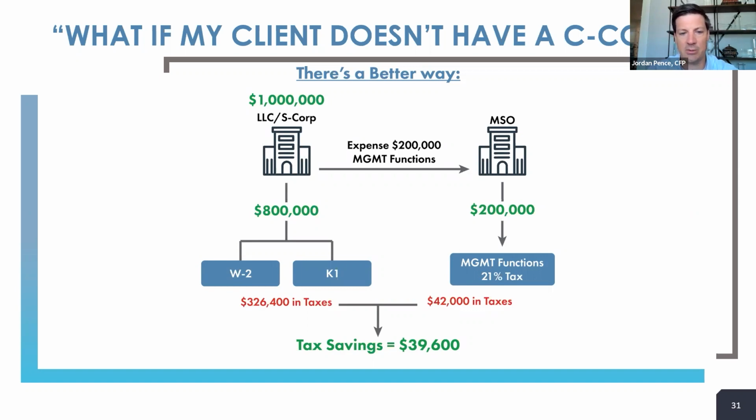And then you pay taxes on that 200,000. So in effect, in this little arrangement that I'm showing here, he moves over 200,000 off of $1 million, and we're saving approximately 40,000 in taxes. And then once you get inside that MSO, that's when you do the split dollar. So what do you do once it gets, quote, stuck inside the C corporation? Well, that's where we set up the split dollar arrangement. So that's one of the ways that somebody who isn't a C corporation currently, we can go ahead and take care of that for them and come up with a way to leverage their taxes and reduce their taxes, really.